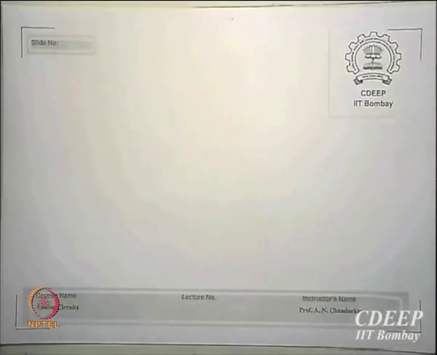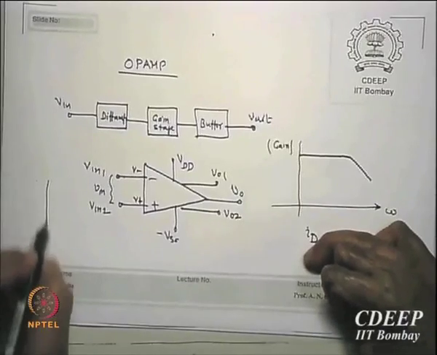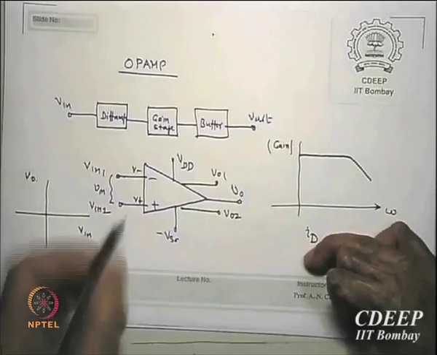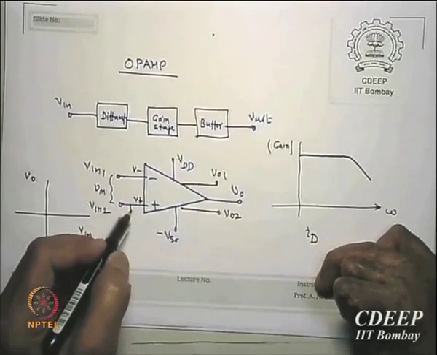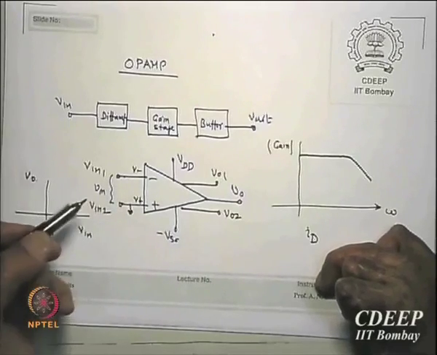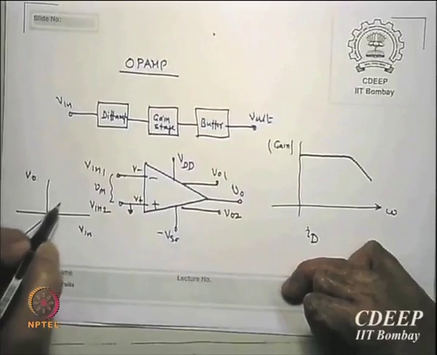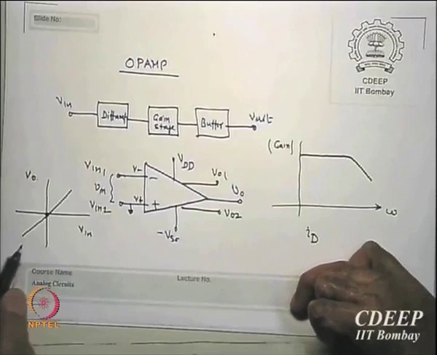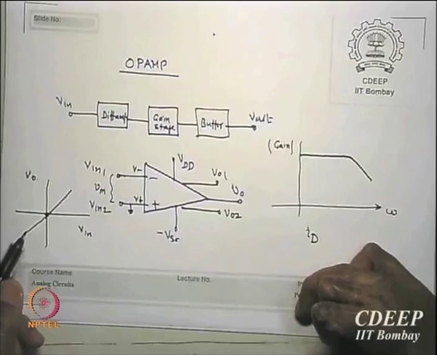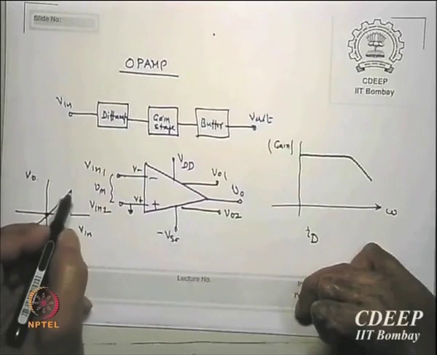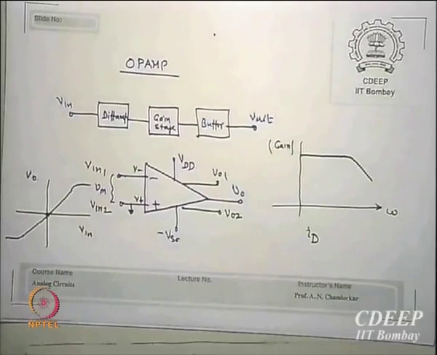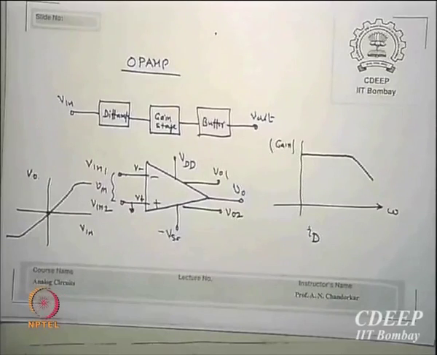Okay, having shown you the operational characteristics of operational amplifiers, one more interesting feature about op amps is this. If I plot VO versus VIN of an operational amplifier, with the reference grounded, minus VIN also can occur, so it will cross zero. There is a range for minus VIN or plus VIN in which the output will linearly follow it, and at certain higher input signal it will start saturating. So even in an op amp there is a limit up to which input swings are allowed to give larger outputs, beyond which they will saturate.